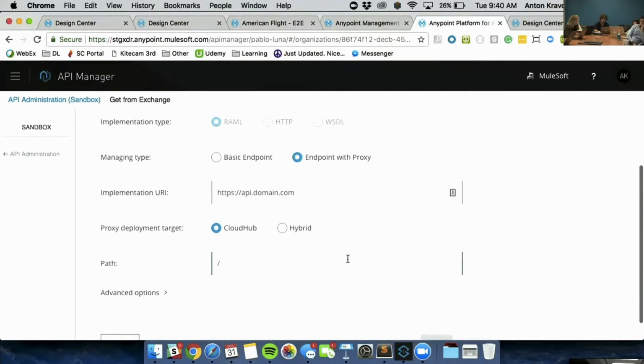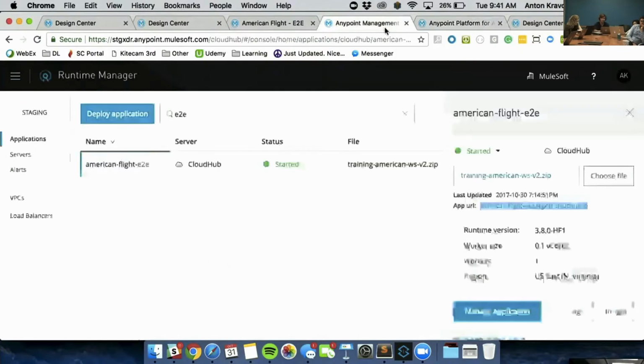And then we are going to say we will manage this API with endpoint with a proxy, and here's where we need to provide an implementation URL. So this is not a very user-friendly flow, but this is the only place where you need to go and do a little bit of copy pasting.